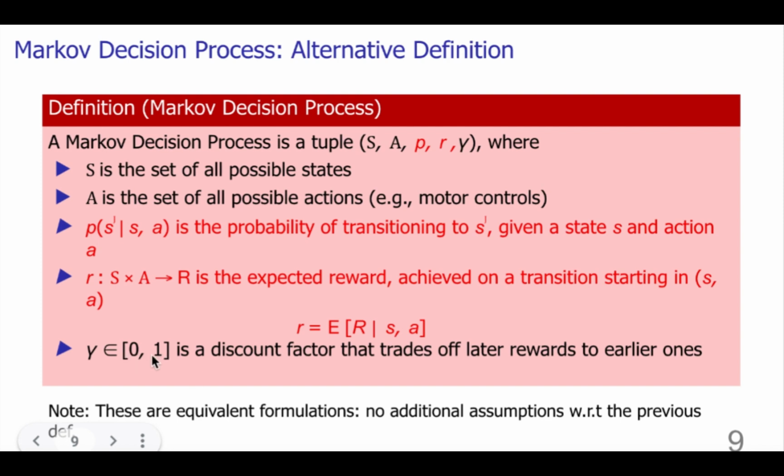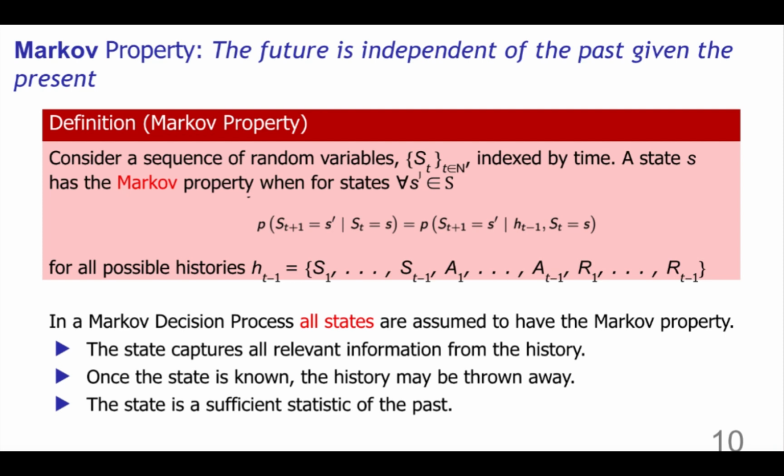So this ranges from 0 to 1. It's kind of a real number. It helps you to discount the current value of future rewards. That's the purpose of this discount factor. The discount factor helps you to compute the current value of future rewards. So that's it. We'll discuss why we need this and how we could use it.